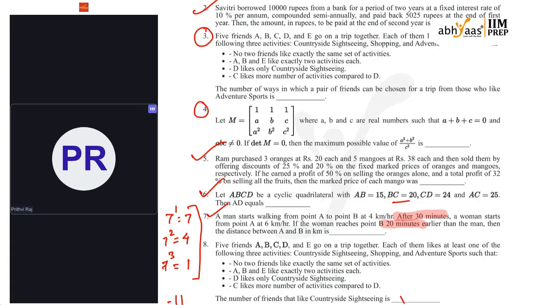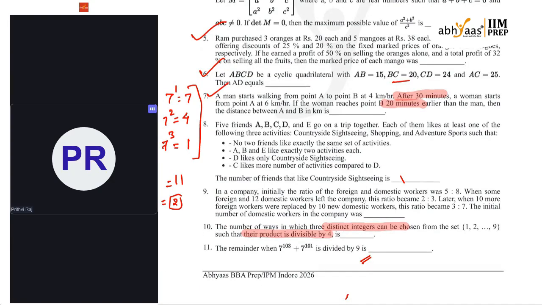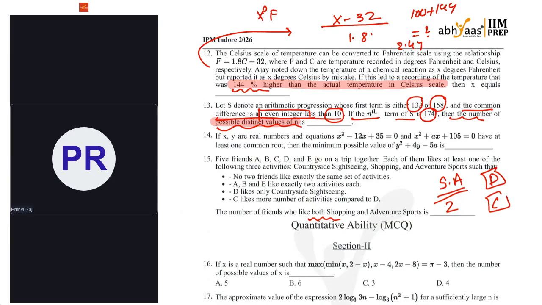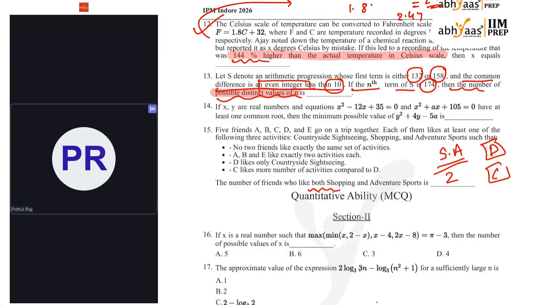This question I am taking as a trickier one. If you understand it, it will be easy; if you don't understand, it will go wrong. The next one is a little bit time taking. The number of listening ranges can be tried, because remainder problems came many times in IPMAT Indore, so you have to do it. The 12th one you may go wrong if you take 144% of that, but I'll consider it easy because it can be solvable.